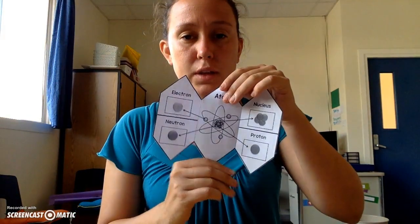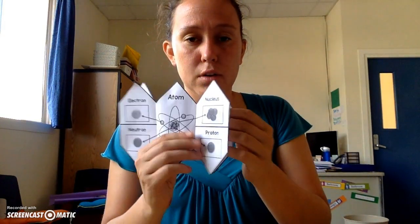Now I can unfold my piece a little, and this middle piece right here that says the word atom on it, I'm going to put glue on the back, just on the middle section. I'm then going to glue it to the middle section of this piece. When I'm finished, it should look like this, so that the middle sections are glued together, but my flaps on either side are movable.